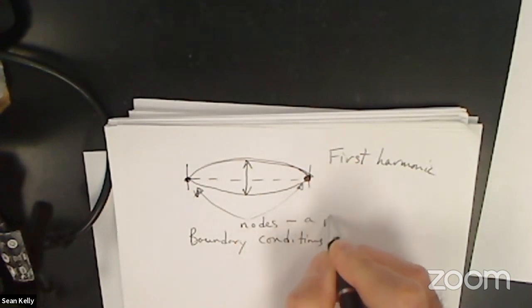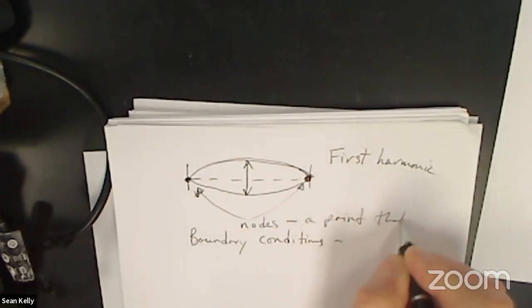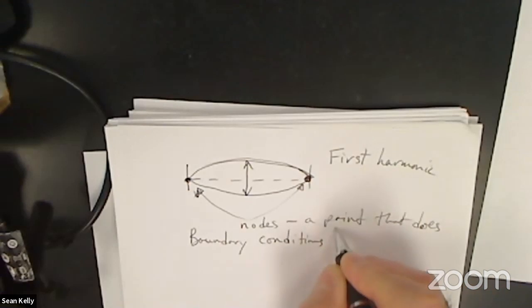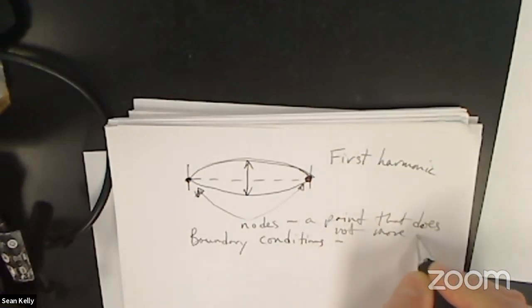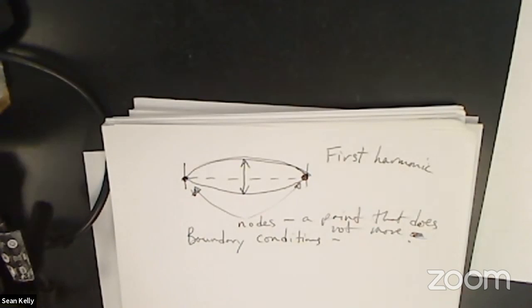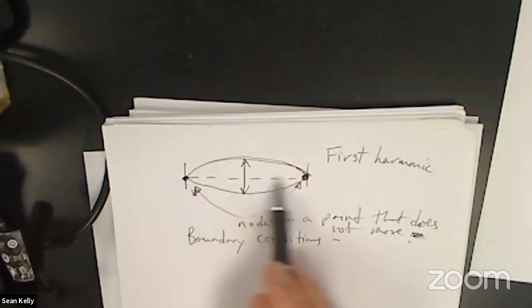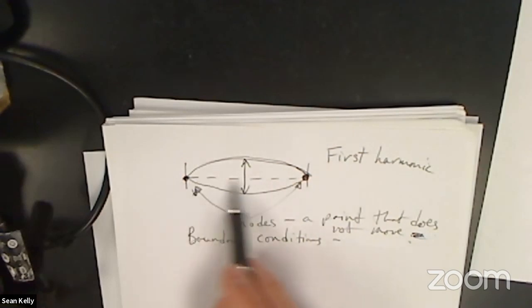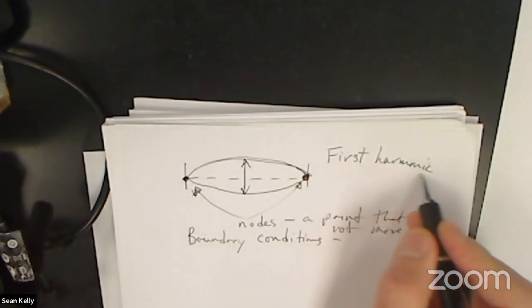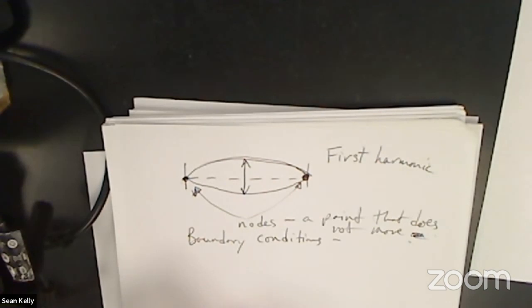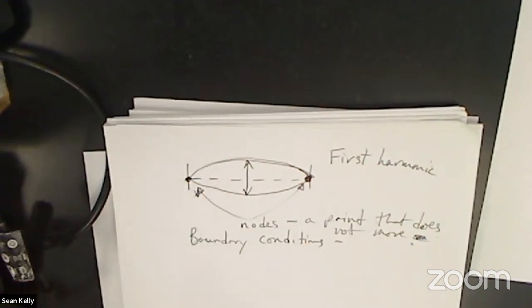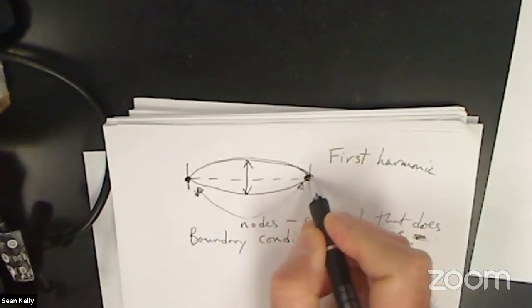What is a node? A point that does not move on a string, whatever, period. Because this could be applied to multiple dimensions. By the way, this is a one-dimensional object. Let me go back to that concept. These harmonics that I'm going to show you are generic, but we're going to do the one-dimensional case first, and then we'll talk maybe about more advanced versions of that. So these are called the nodes because they can't move.